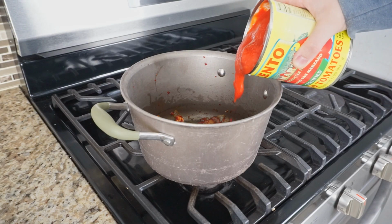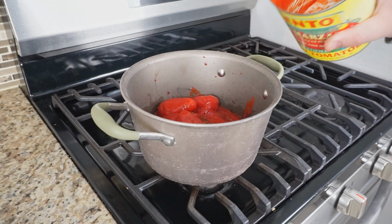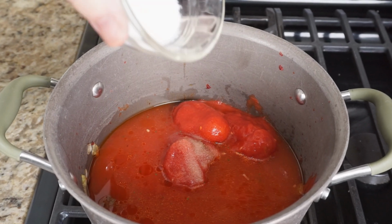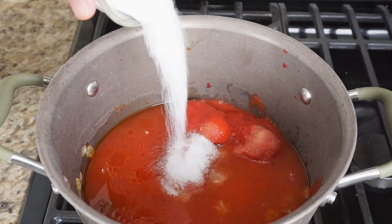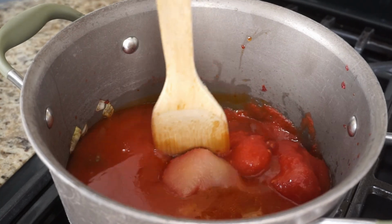Next, pour in a 28-ounce can of peeled tomatoes. This is the star of the show, so make sure they taste amazing. Add a half tablespoon of salt and 1 tablespoon of sugar. You might be thinking, sugar in a soup? But trust me, without it, the acidity is overwhelming. Then stir it all together.